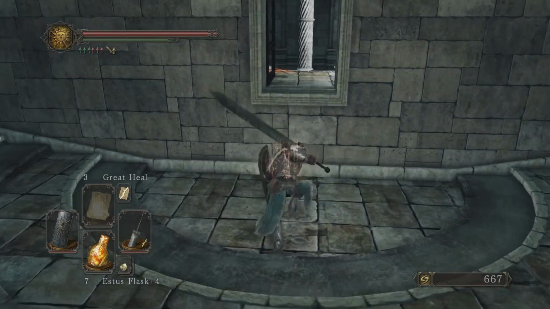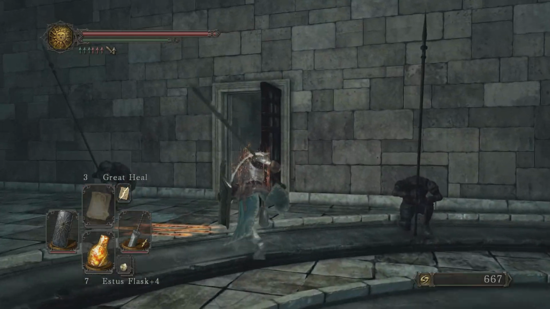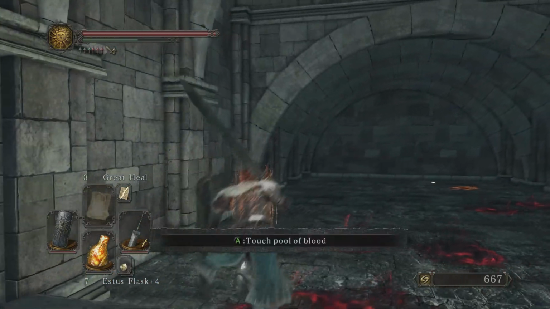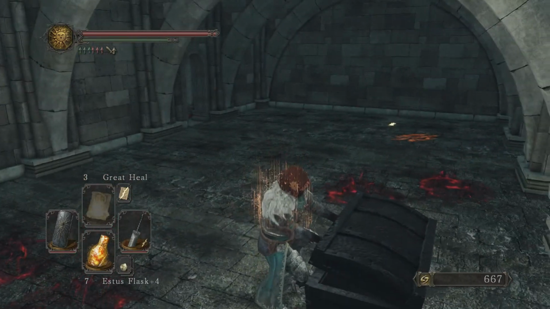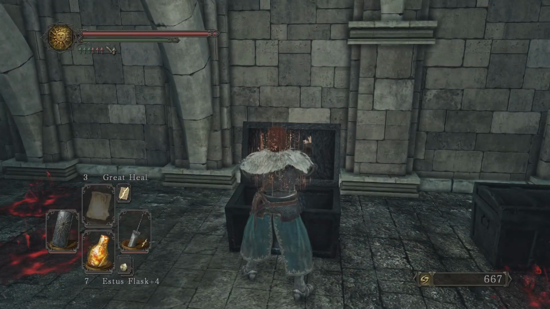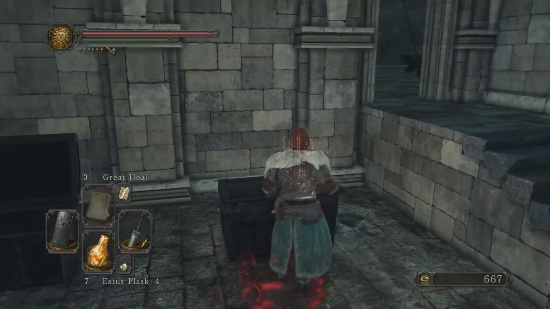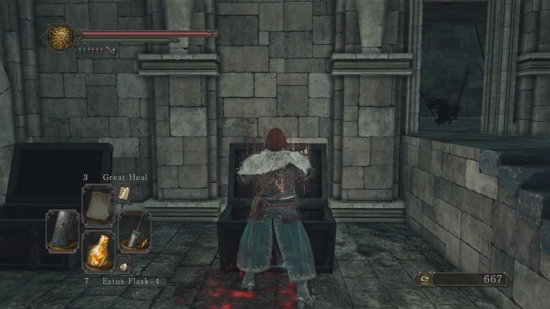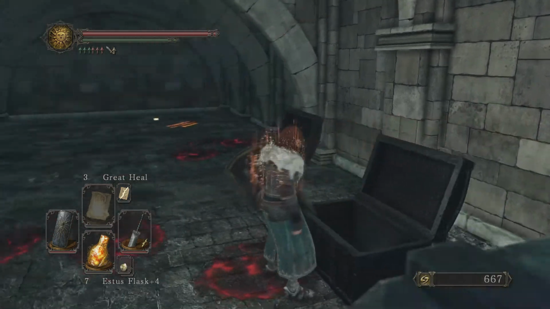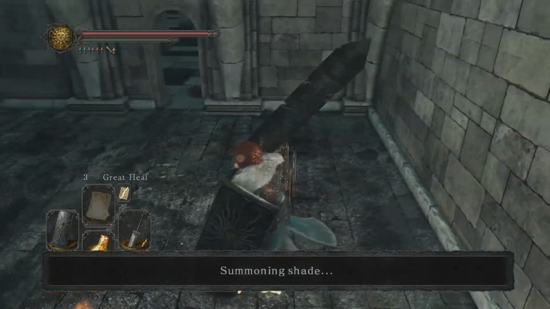But of course, we can't pull ourselves up there because we're not very fit. We're just completely out of shape. So we're just gonna open these chests, get some loot. Take this Chime Soul Greatsword, really cool sorcery. And the Old Knight Hammer. And might as well grab this summon.